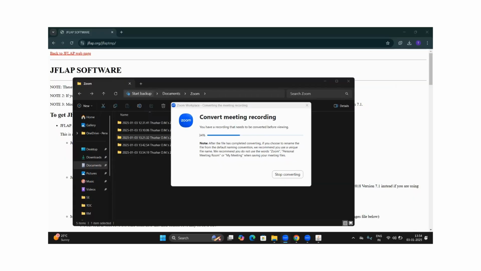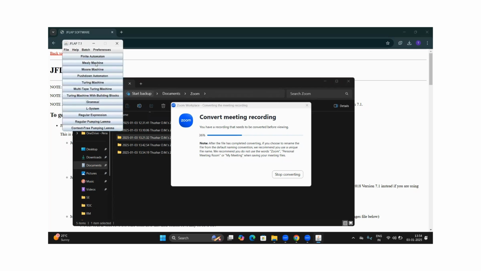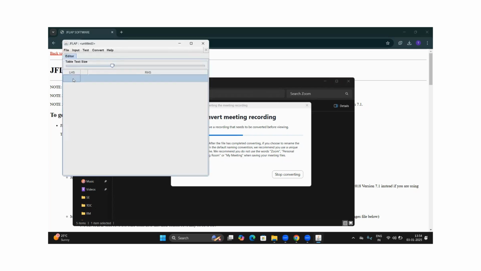So the last problem that we are doing today is parse trees, that is the derivations. So let us open the JFLAP tool and click on the grammar. And let me just give the productions here. The LHS is capital S. Then the RHS gives the productions like capital S, B, S. Then the next production is capital S gives A. So this is the grammar.